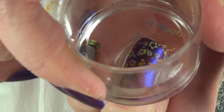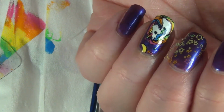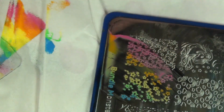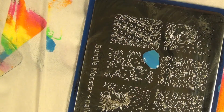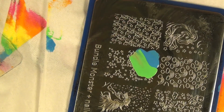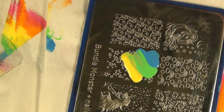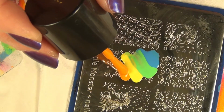But what I decided to do was take all the colors that I used to fill in, most of them stamping polishes, and I did a gradient. I put each color on in the order. I started in the order of the rainbow, and then I moved the top color down to the bottom and started that second color at the top. And then the next time I would do the third color at the top and move my way down. That way it looked like a gradient going across my nail as well as from top to bottom.